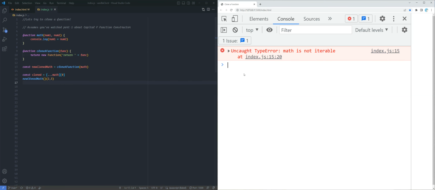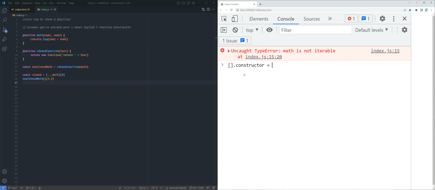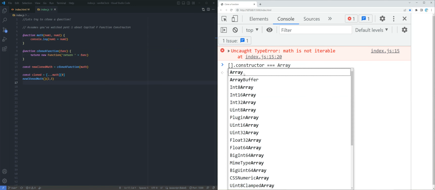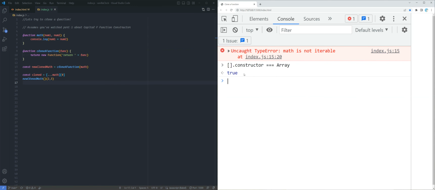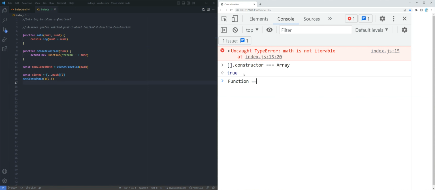Okay, so let's talk a little bit about the Function constructor. We all know that what constructs normal arrays is the Array constructor. Right? So we can actually check that. Okay. But did you know that the Function actually constructs everything else?